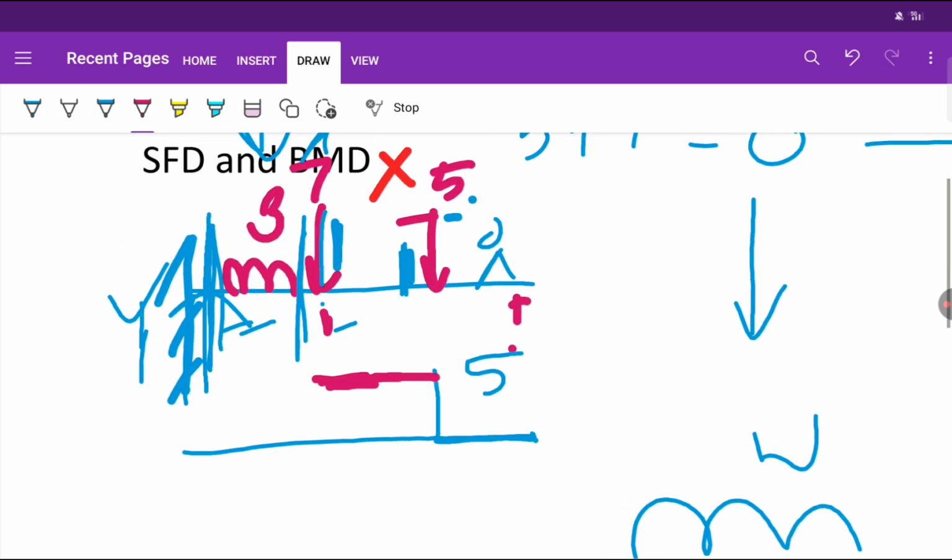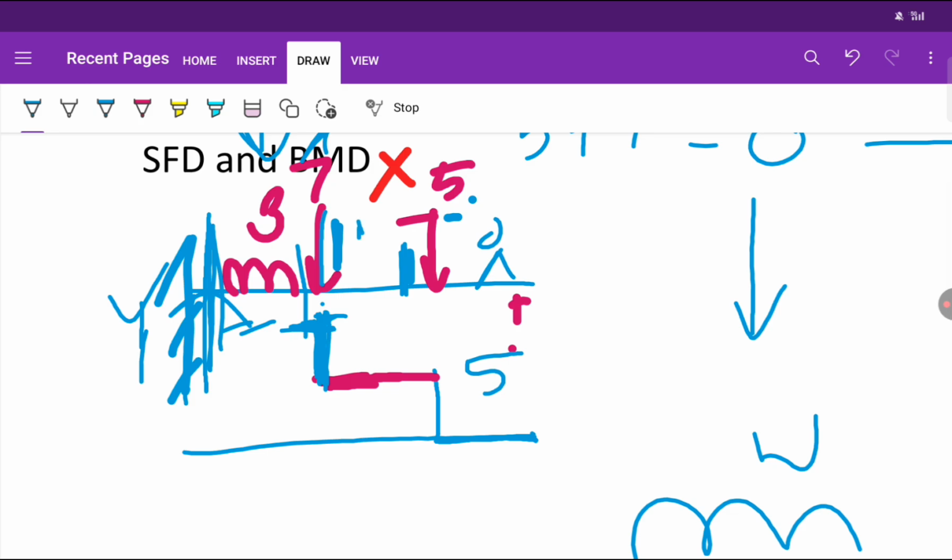Why rectangle? Point load, right? So up to this point 5 mangoes, but as I get to this point, I will have 5 plus 7 mangoes now. So it will go vertically upward. Why vertically upward? Because it is a point load, right? Suddenly it will go upward, so it will sum up to 12 mangoes. Okay, so at this point I have 12 mangoes. So continue this in this way. Why? Because these are point loads, right? So we have to take a rectangle.